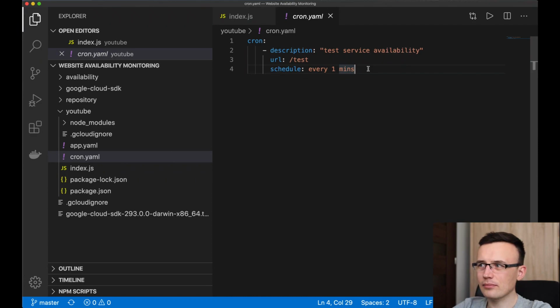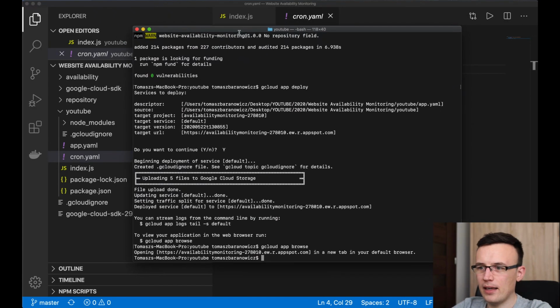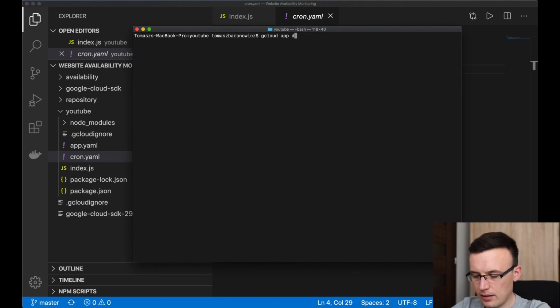And you can now wonder why it's not working if that's already there. Because the strange thing is that cron is not being deployed by default. So if we want to deploy cron jobs, then we just have to do something like this: gcloud app, okay, maybe deploy cron.yaml.